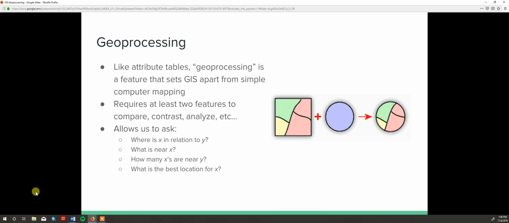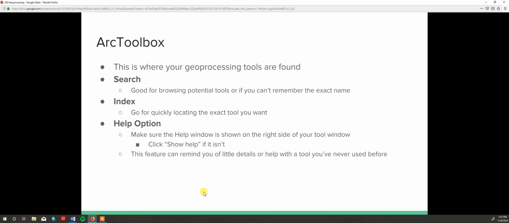So we can really ask these spatial questions, right? Where is something in relation to something else? What is near this specific thing here? What's the best location to place this thing, and so on. So I'm going to introduce you to some of the main tools that we have. I'm going to show you how to access these things, and then later on I'll also be giving you a handful of exercises where you'll start to do this. You'll start to bring in layers and do this geoprocessing work to them and get new layers that are produced. You'll be able to answer a lot of spatial questions. So this is the cool stuff that we're getting into.